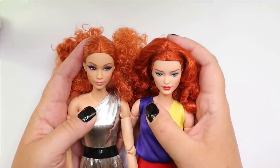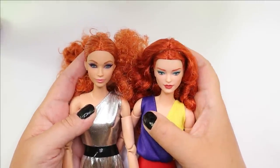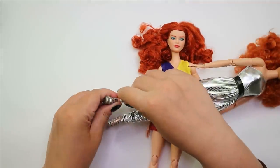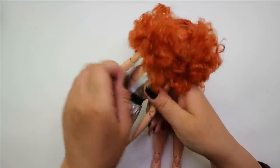So now let's enjoy their faces one more time, because I'm going to remove them with acetone in a second. Their clothes I'm keeping. My mom will dress them herself for her Instagram, so she will receive them like this, in these outfits.